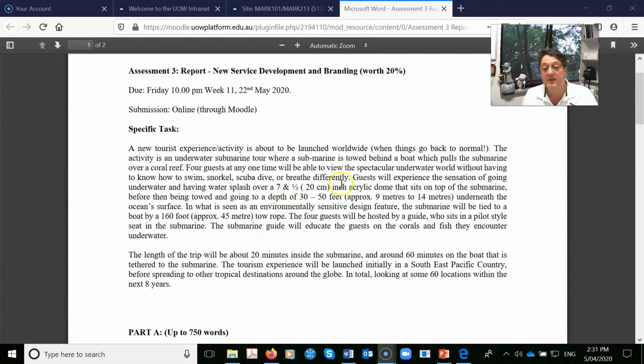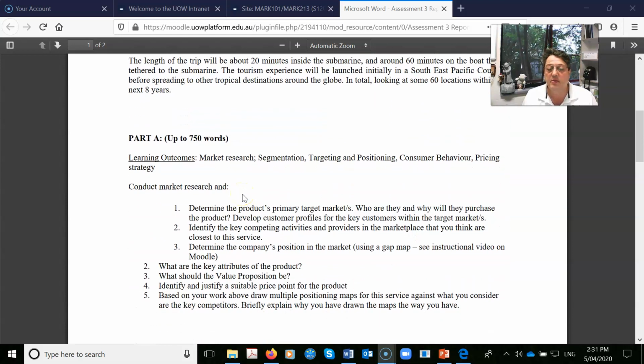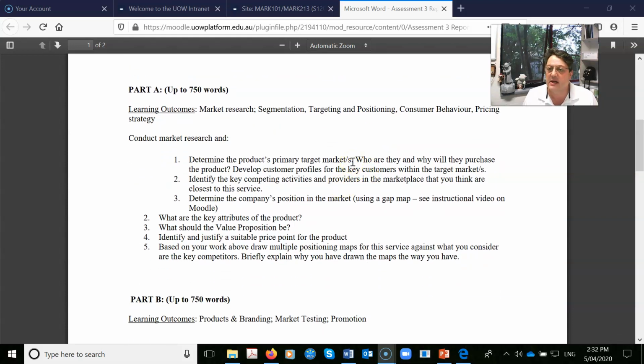So guys, here's the background to it in the specific tasks. Now, in terms of words, guys, I'm very happy with you just to get to the point like you do in the mini reports. Now, the key thing you guys need to know is that the lecture that I'm putting together on segmentation, targeting, positioning is critical for this. So one of the key things is I need you guys to look up and identify, well, who are the target markets? So I'd be doing search terms like tourism in South Pacific, looking at TripAdvisor. What are the top 10 activities that companies do, or snorkeling adventures? Get onto the websites, have a look at people from different countries.